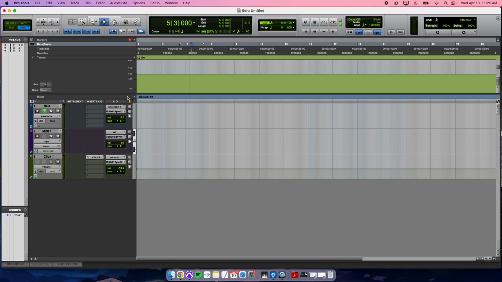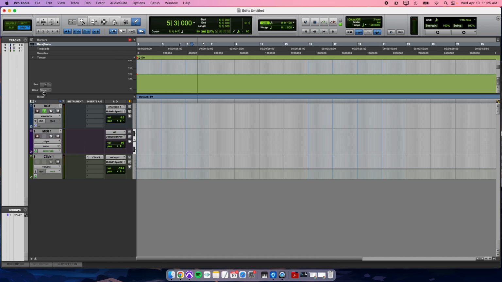You can also have your meters, right? Like if you're doing 4/4 time or 3/4 time, you can change the meter on the map this way as well. If you're missing any of these, you can just right click and make sure you get tempo. Like I just unchecked it, but I'll put it back in so I can see it. That way you can manage this so it's not just huge. Now here's the conductor track, and then here's my tempo map.